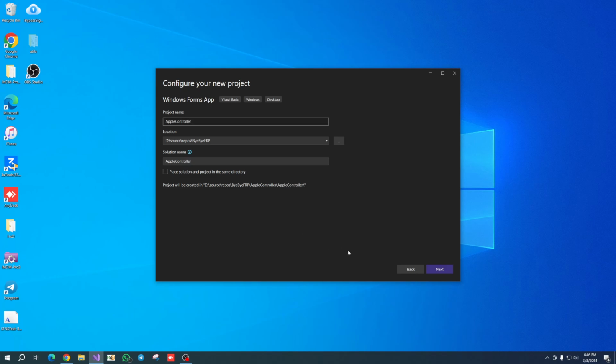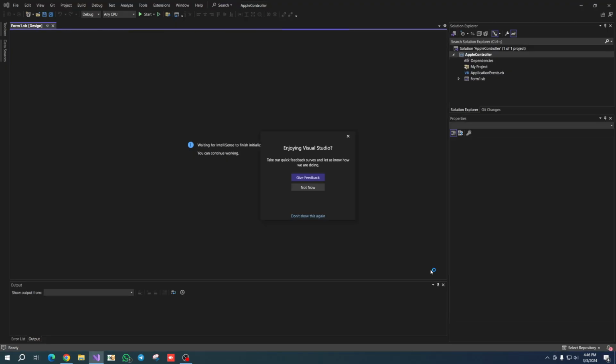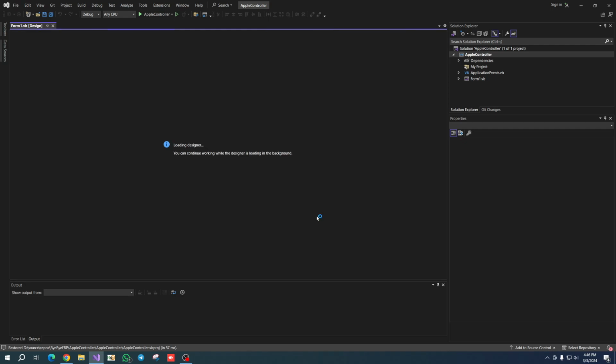So just name the project whatever you want, and you don't need to have a jailbreak for this because I'm going to show you how to use some default libraries that are built by other developers. So let's just get straight into it. Click next, click create. Don't show this again. And let the project load.